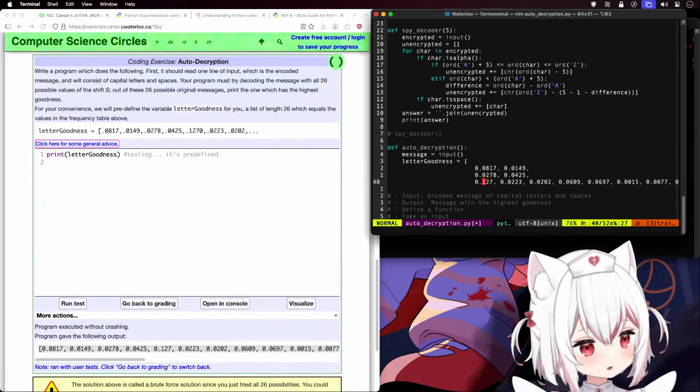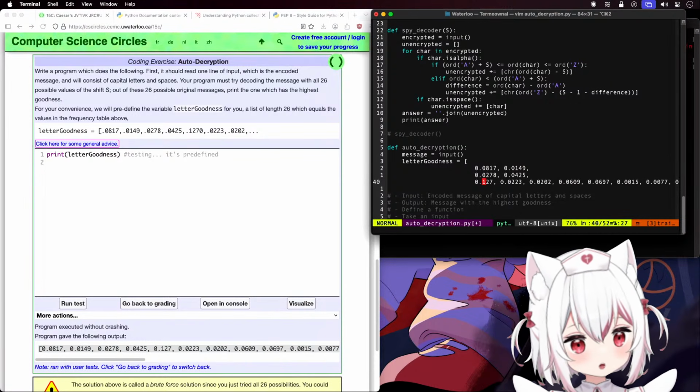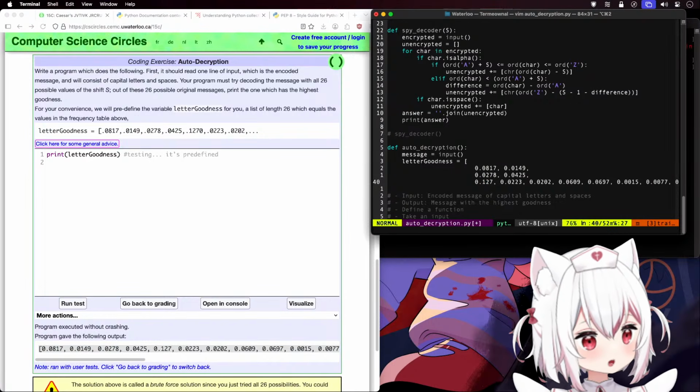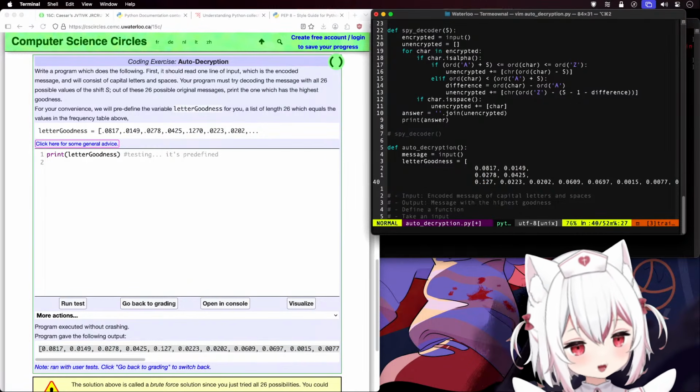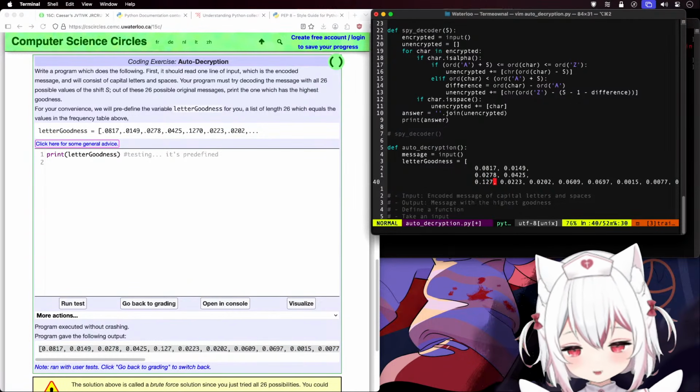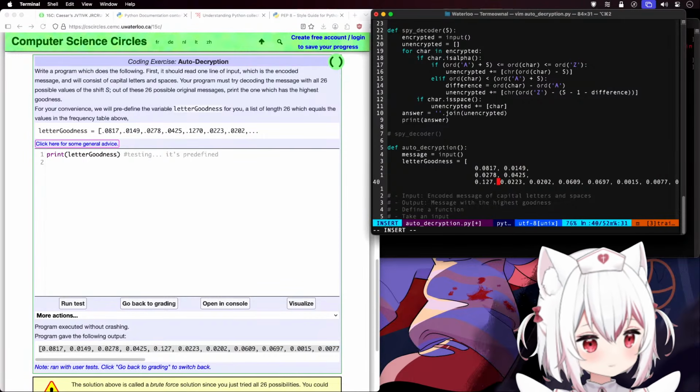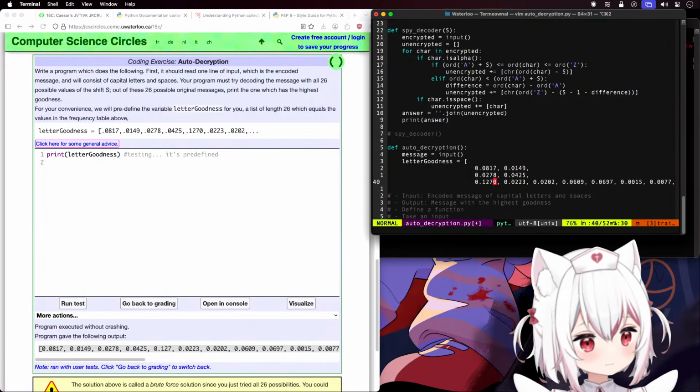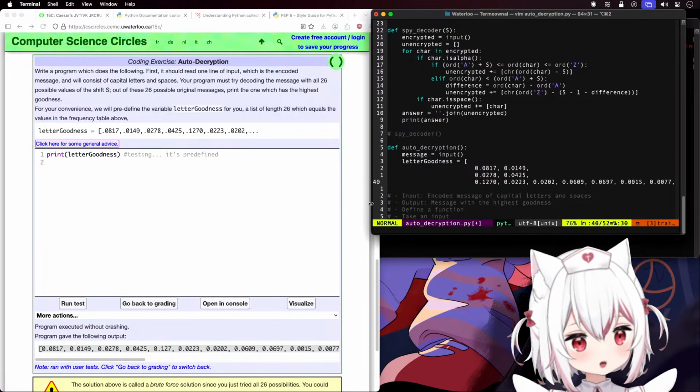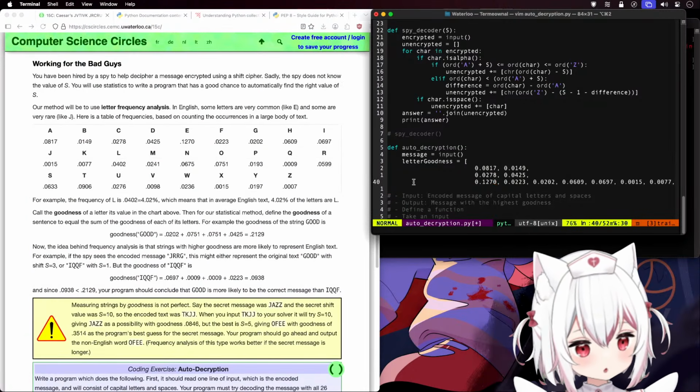Did I do something wrong? Oh, this one is just missing a trailing 0 for some reason. I'm gonna put it in there so that it looks pretty, but then I have to double check that that's actually what the value is. 1.270.